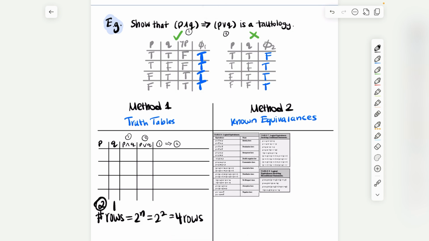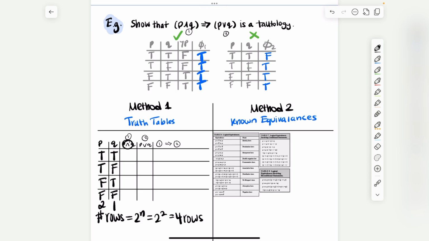This tells me how many truths and falses I'm going to have to start off with, and you want to start with your truths, so you do 1 true, 2 truths, you used up all your truths, you move on to your falses. 1 false, 2 falses. Used up all my falses, and there's no space left, so I move on to my next column. This tells me I'm going to start off with 1 true and 1 false. I used up all my truths, I move on to my falses. I used up all my falses, I still have some space left. What do I do? I copy and paste the exact same pattern that I already have written until I run out of space. I run out of space, so I'm done with this column.